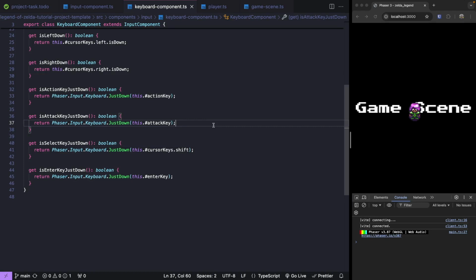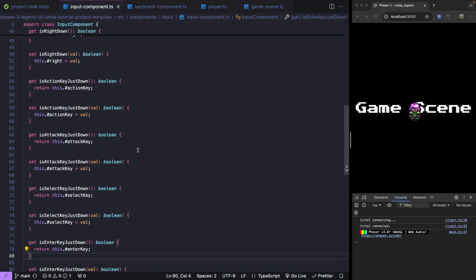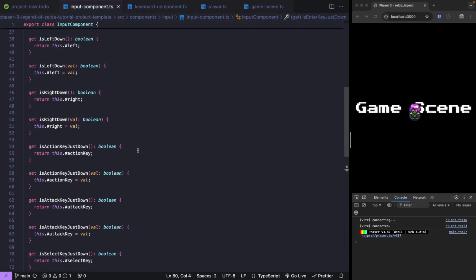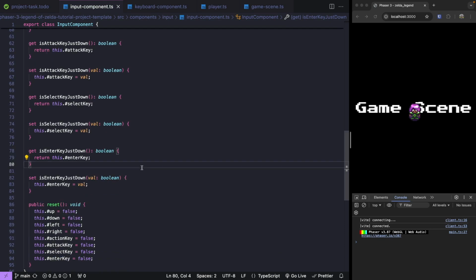Finally, for our input component, we're going to add two more getters, and this is going to be for our up and down keys. So currently we have our two getters for when our key's being pressed and held down. We'll want to add in two methods to see if it was just now pressed down. And so when our player's moving around our scene, we want the player to be able to hold our arrow key and keep moving. But then when we're navigating things like our menu, we might want a different type of input where a single key press is what we're looking for.